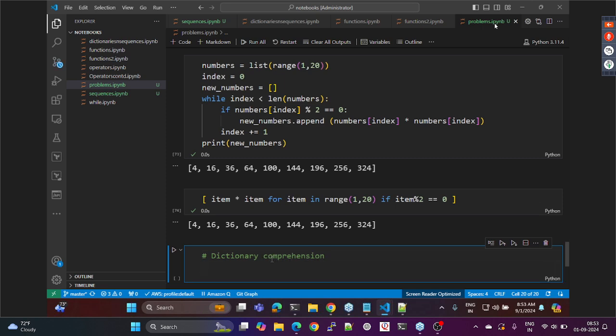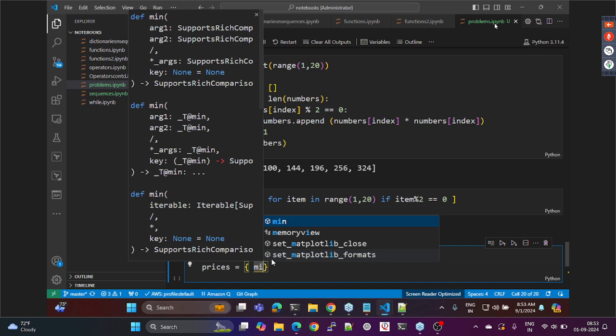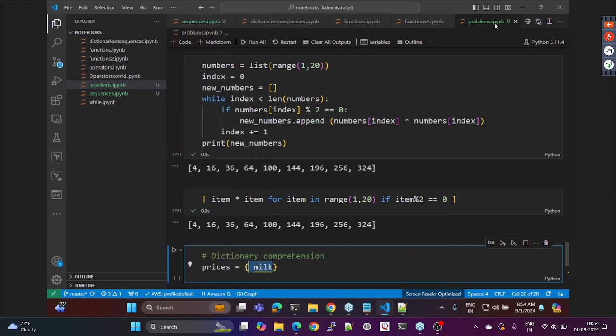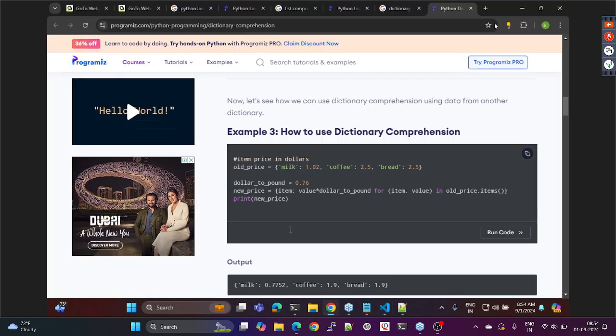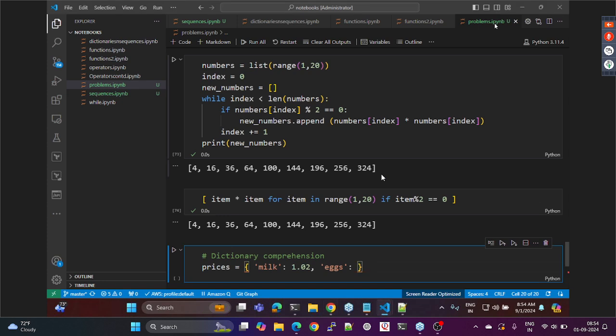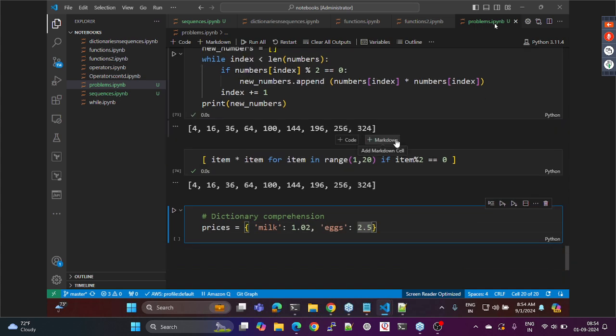Now he has tried to return prices, and here he is saying that the price of milk is 1.02, price of eggs 2.5. Let us assume that these prices are in dollars.